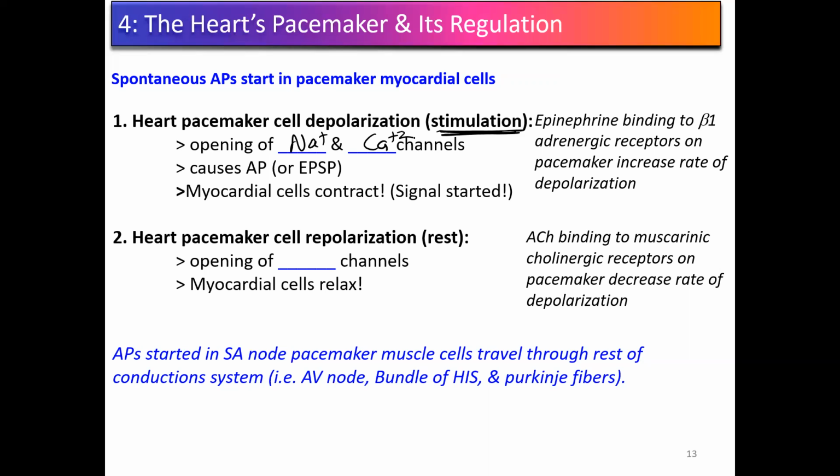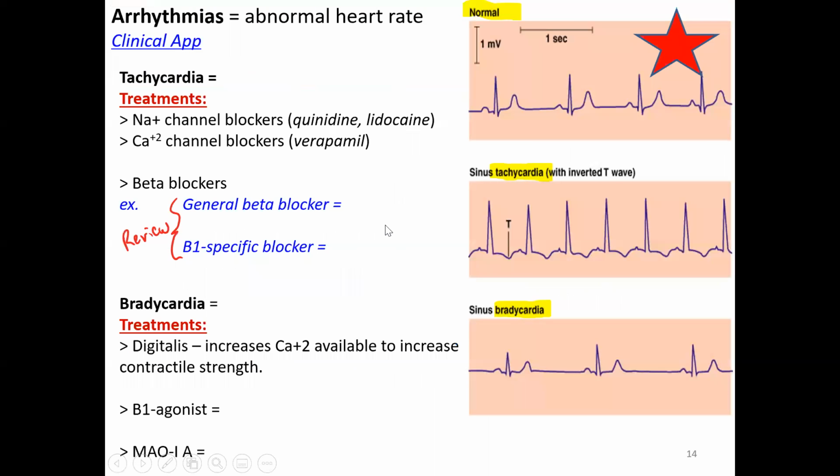The opposite, if it's parasympathetic control or the heart muscles are resting in the pacemaker, that's always going to be potassium channels. That means the pacemaker contracts slower, and that slower rate is followed through the rest of the conduction system. It's all controlled at the pacemaker, and those neurotransmitters control how fast the pacemaker depolarizes or how slow it goes. So that stuff that you've learned is going to come back in pharmacology. It's all important. So now you're looking at an EKG, and you can certainly tell heart rate by an EKG.